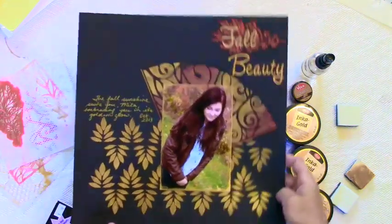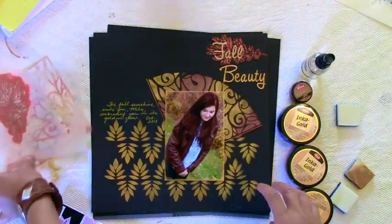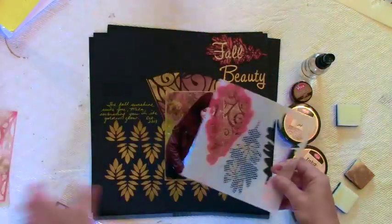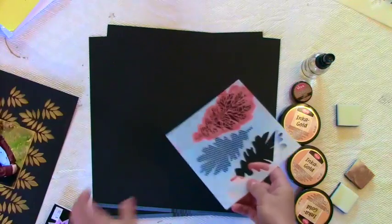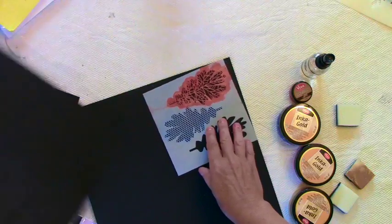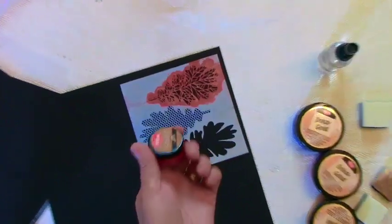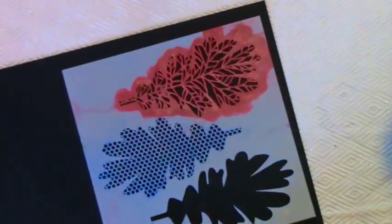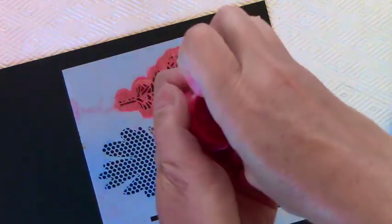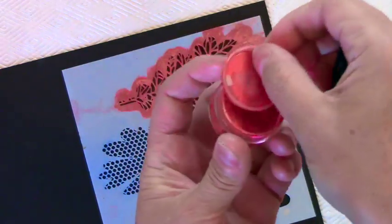I'll quickly show you what I featured on Julie Fafan Balzer's blog, Balzer Designs, showing some cool techniques with her stencils and Inca Gold. Basically you can take your cardstock — let's do a red one — and one application for vibrant color is simply using your fingertip and putting the Inca Gold directly onto it.